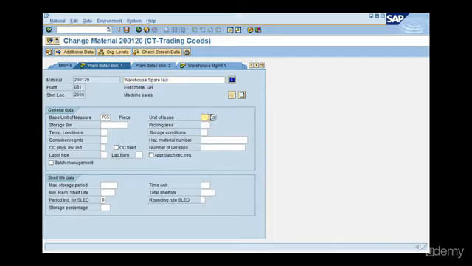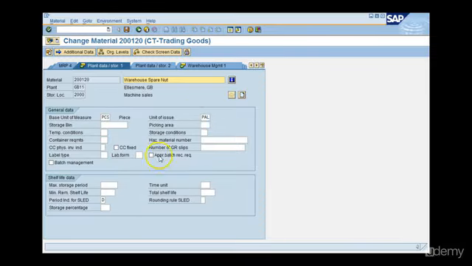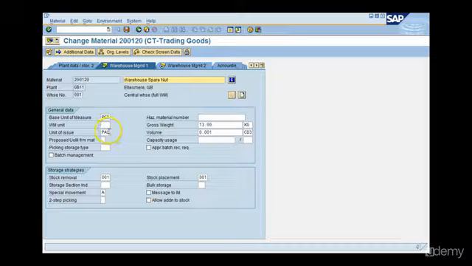So say for example, if you maintain a unit of issue pallets, PAL, the system would ask you the conversion, of course, if you haven't maintained it. So in our example, let us take one pallet is equal to 10 pieces. I maintain the conversion. So this pallet is going to flow at this place.